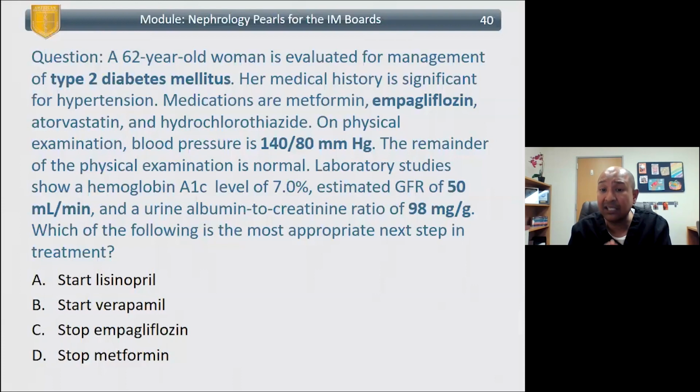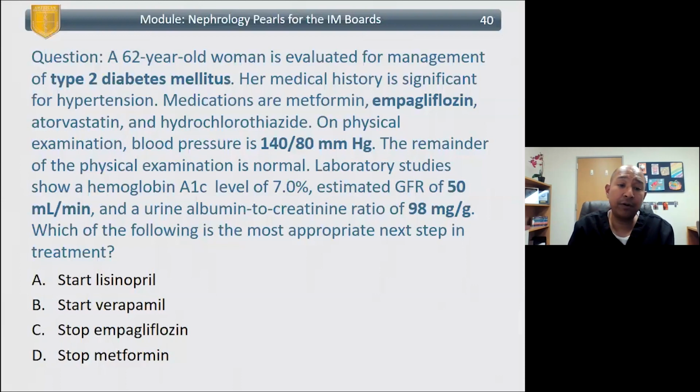90. So obviously that's going to be elevated, right? What's the terminology? We're going to call that moderately increased, all right? Don't use the words microalbuminuria anymore. Which of the following is the most appropriate next step in management? So we have a diabetic, we definitely have some hypertension, we have an A1C not at goal, and more importantly, the GFR is above 30, it's 50, and it has a moderately increased albuminuria.